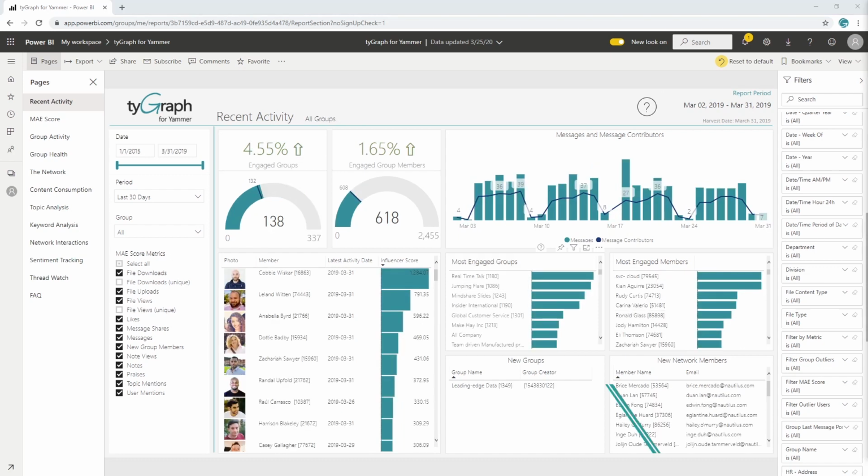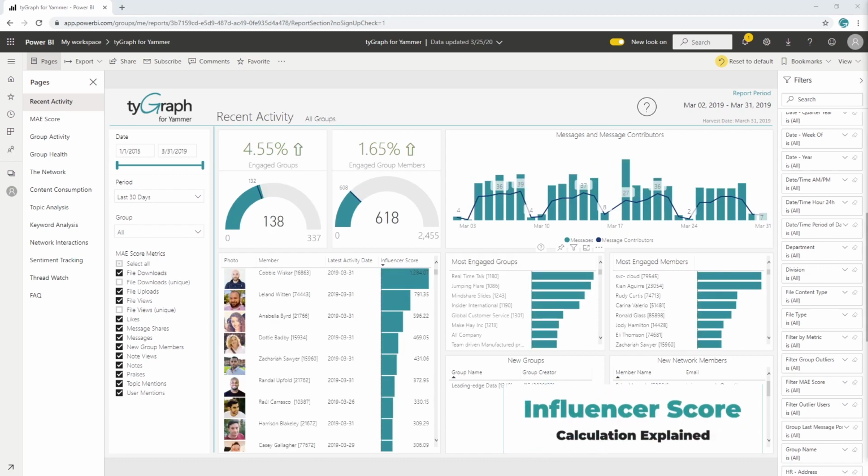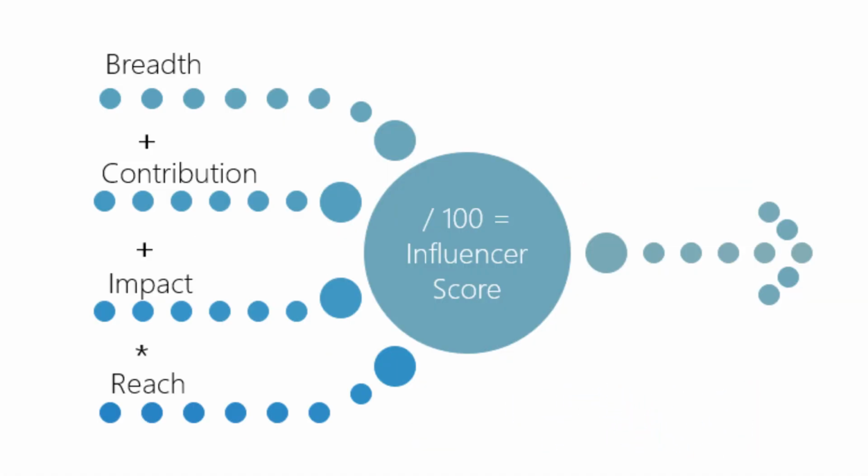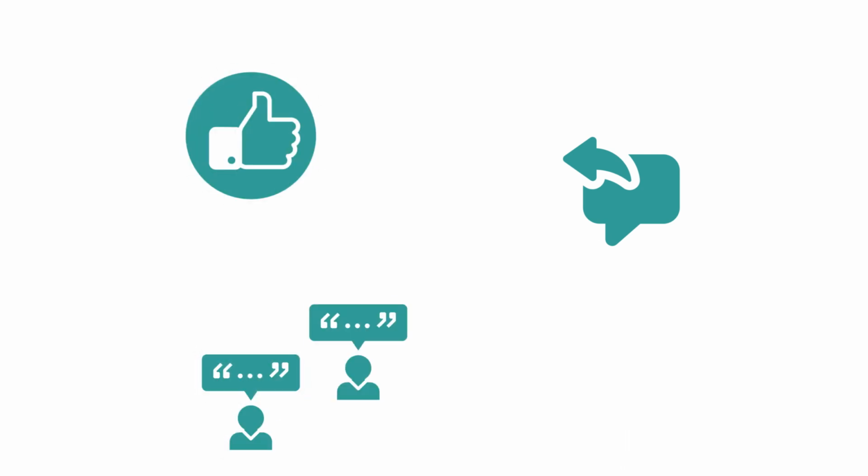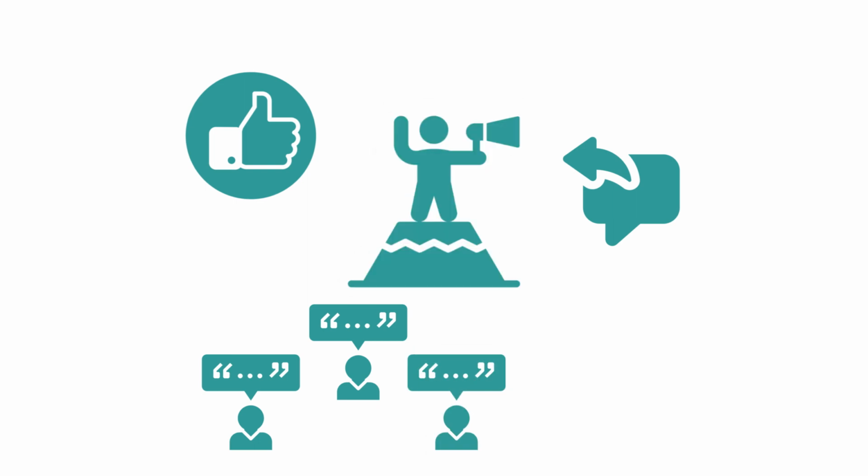Finally, as I promised, I'm going to now break apart the influencer score calculation. Let's explain how it actually works. So the influencer score actually combines 4 sub-calculations, and it does it for each user. Each sub-score awards points to a user, and it puts emphasis on collaborative actions that that user could be taking, and a lot of which are outside of the user's control. So for example, if I receive replies or people like messages that I post, or if a lot of uniquely different people respond to my conversations, I will have a high influencer score.